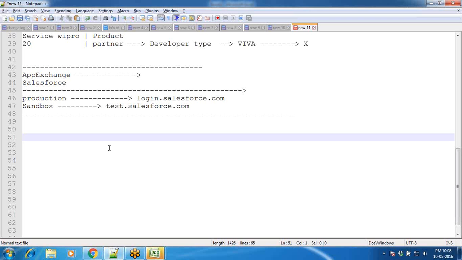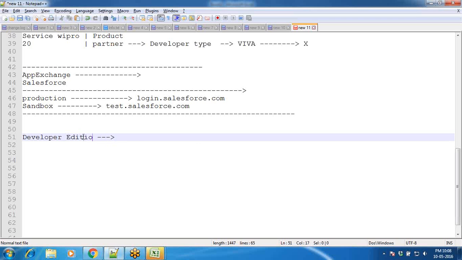That is the reason Salesforce provides free accounts where we can register and see how the Salesforce application looks, and how we can develop all those things. That one is the Developer Edition.